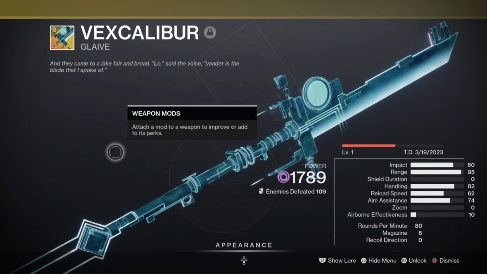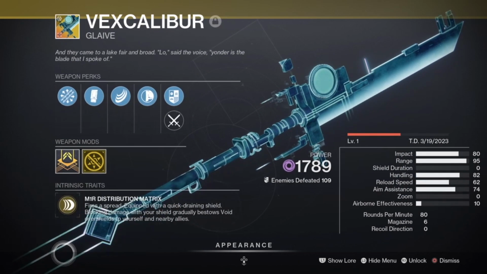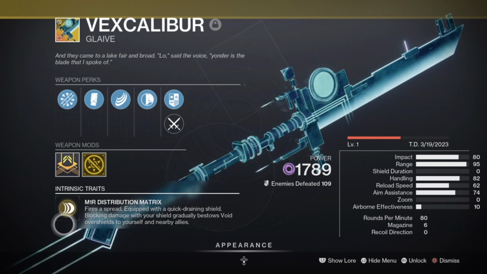So the one we're using right now is actually called just the distribution matrix. The item we picked up is actually called the distribution matrix 2. So yes, the Vexcalibur is actually similar to another exotic that we did last season, which was Revision 0. For those who recall its exotic missions and the quests we've gone through, it's the same thing.